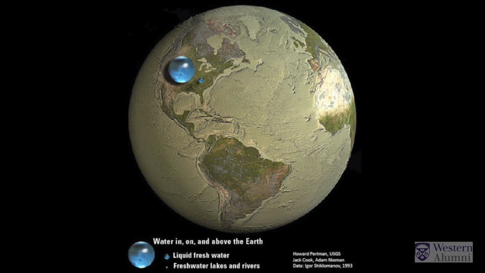So that large sphere you see up at the top here, well, not that large compared to the size of the Earth, that's all of the water in and above Earth's surface, including ice. Now, this tiny little sphere, which is still a pretty big amount of water, is all the liquid fresh water on Earth. You might actually have a hard time seeing the fresh water in lakes and rivers. It looks like a tiny speck. That's all of the fresh water in lakes and rivers.